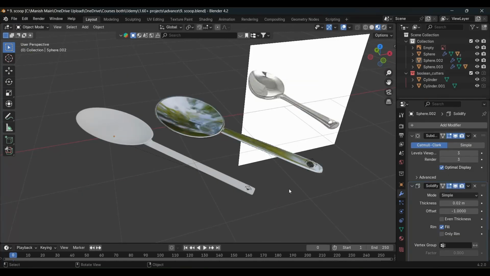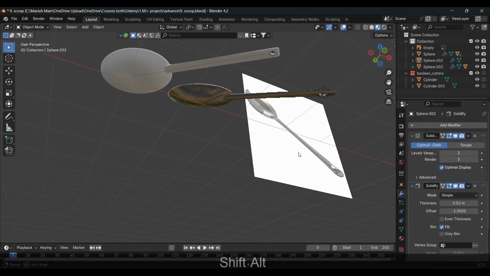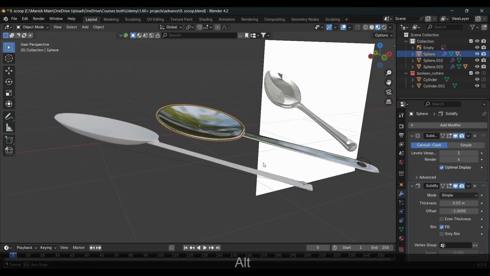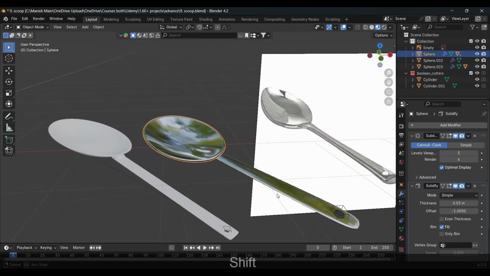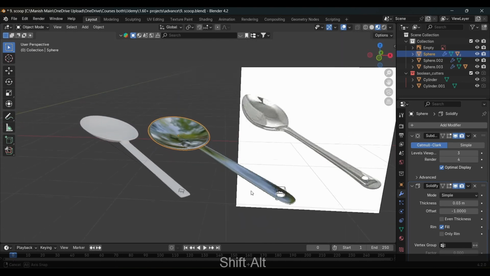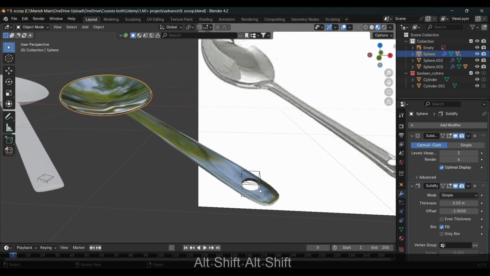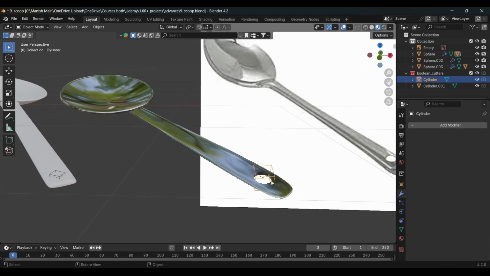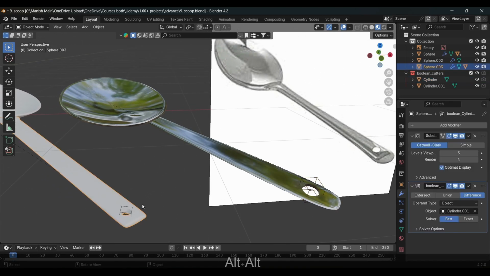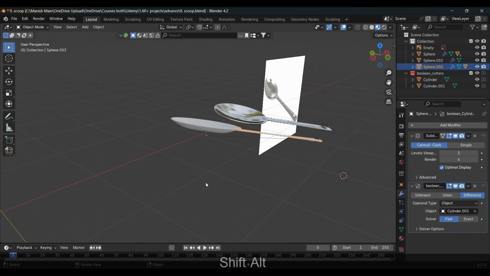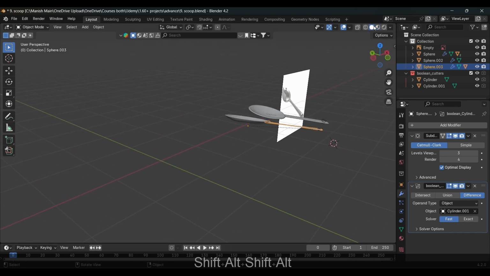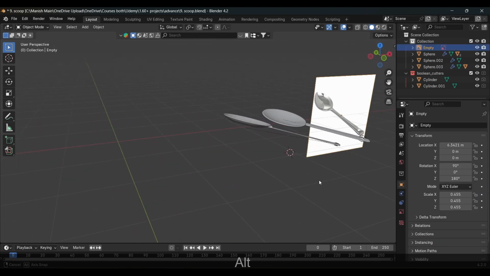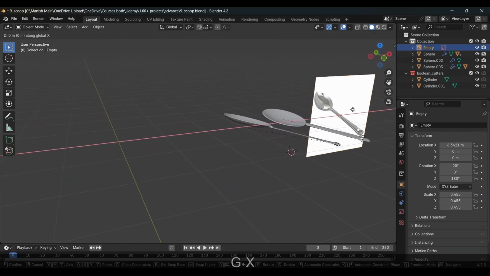Hi, in this project we will model this spoon in Blender using a simple sphere, and we will delete 80% of the sphere and we will make this spoon, and we will use the boolean modifier here to make a hole, and this is a cylinder and this is also a cylinder. So let's start making this. So firstly I'm going to the solid mode and I'm going to add, firstly let me make it close, so G and X.